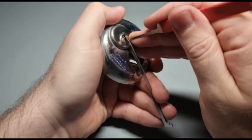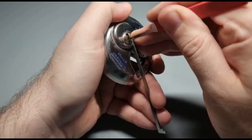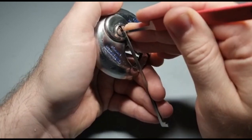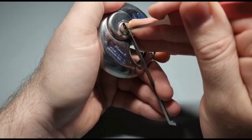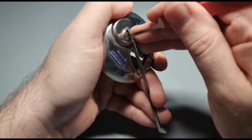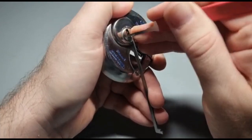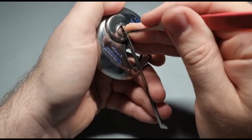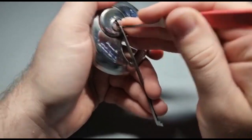But look at the turning pressure. People always say just a tiny bit. No, with this, you are forcing it round. Look at it, you can see it cutting into my finger. Now, I can SPP this. I'm a pretty good single pin picker. But it's less identifying binding pins and, you know, it doesn't even feel like lock picking. I'm just pushing lumps of metal out of the way. And some are a bit springy and others are rock hard. I mean, if you were learning on this, you'd be learning wrong, which is a lesson in itself.